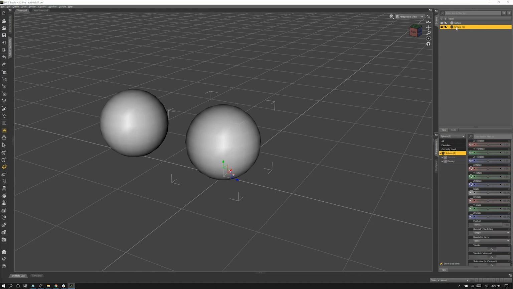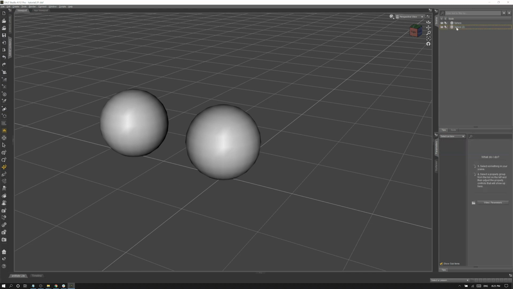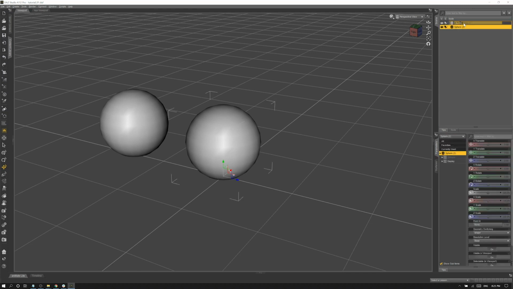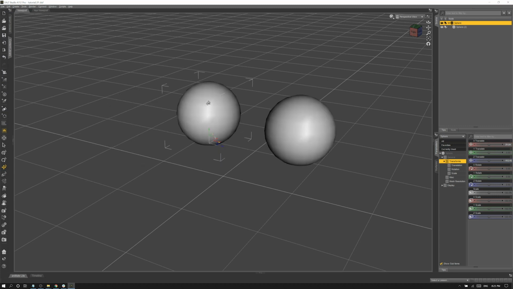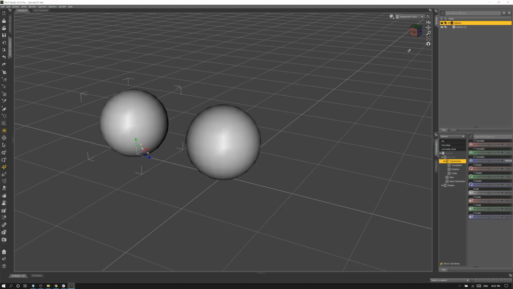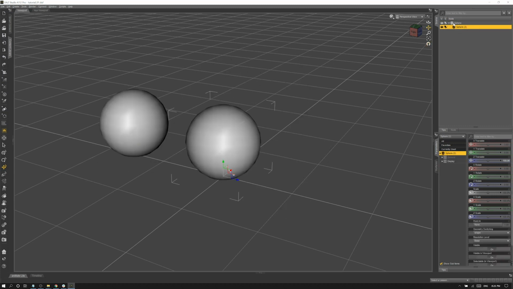You can parent the sphere to the second sphere, and to do that, you select the sphere and drag it into the other sphere. And now you can open and close it and see that it's now a child of the sphere. And from that sphere, I can now move both of them, which is fine, and that gets you kind of part of the way, but you don't have to parent something every time. So we're going to drag this out and unparent it.